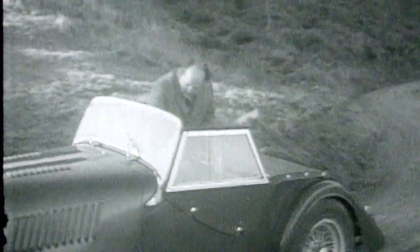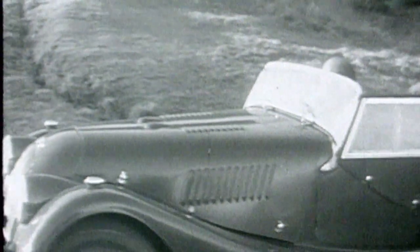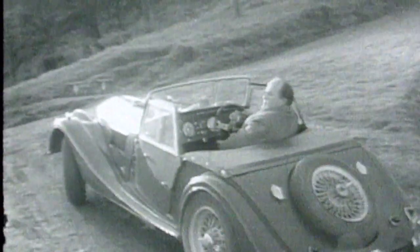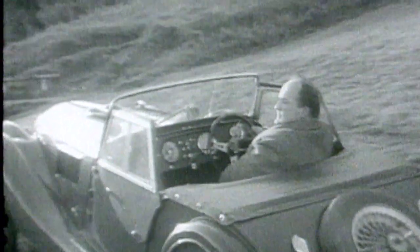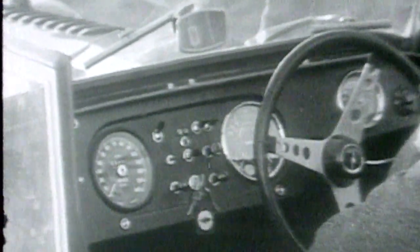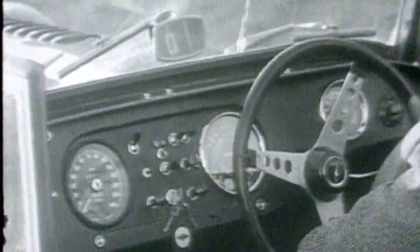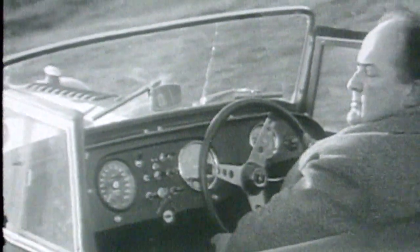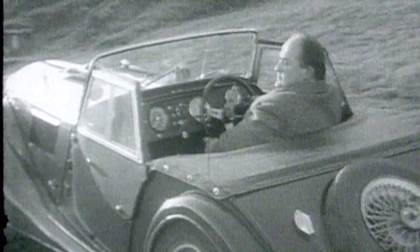Also designed to meet the regulations is a new braking system on this car — a dual braking system with disc brakes on the front and drum brakes on the rear. There's also a new suspension system on the back, or at least a modified version of the traditional suspension system, especially designed to cope with the extra power and also to give more comfort than Morgans have had before. You can see the revised cockpit here — this is not in its final form as the car is a prototype. There is a new fascia which will meet the American impact regulations, and also a steering column which will meet regulations in terms of the column not coming back under a frontal impact and the steering wheel going forward under the impact of the driver.